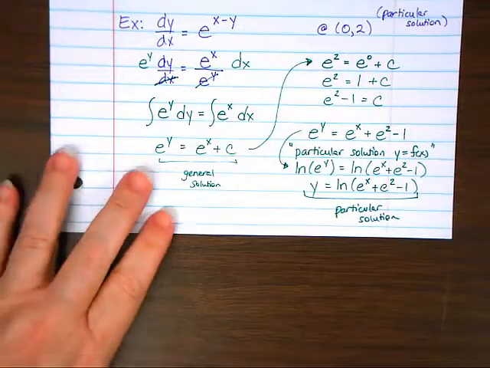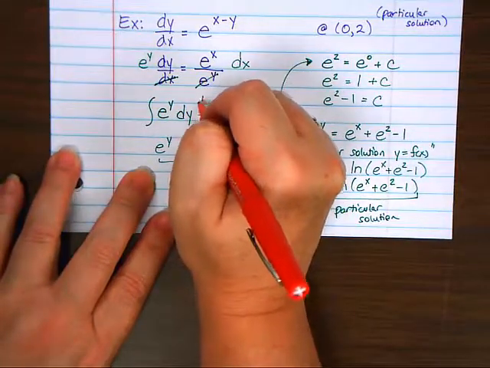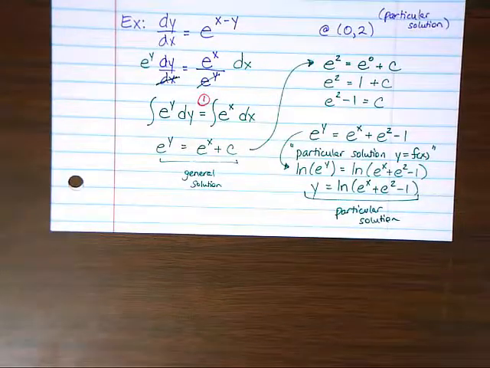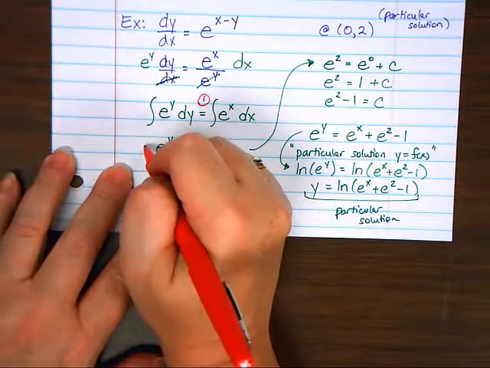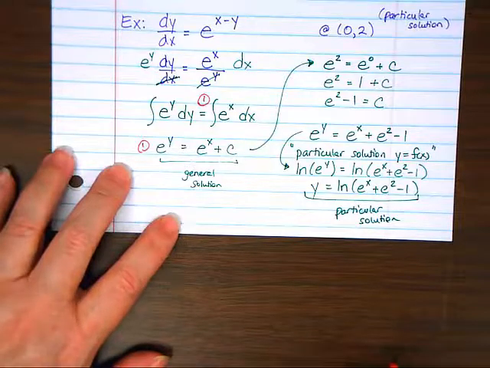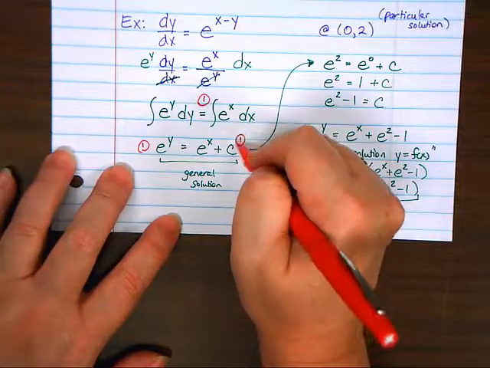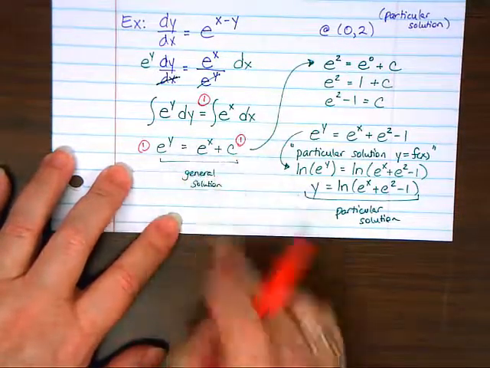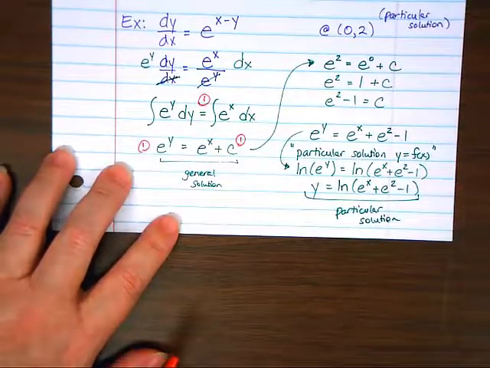Okay? You get your first point for separating the variables correctly. If you can separate the variables, and that's all you can do, you get a point for that. You then get a point for taking the antiderivative of both sides correctly. And here's the good news. You get a point for just remembering to write plus c. Even if you totally screwed up your antiderivative, if you wrote plus c, you got a point for that. And that's the way I'm going to grade it when I grade these problems. Okay?